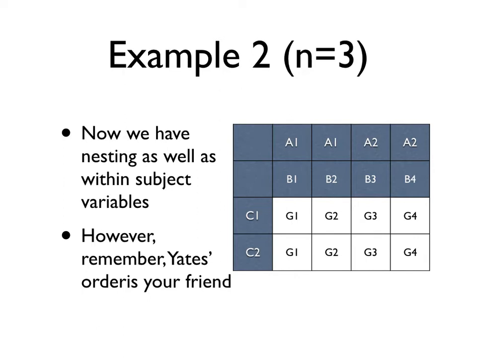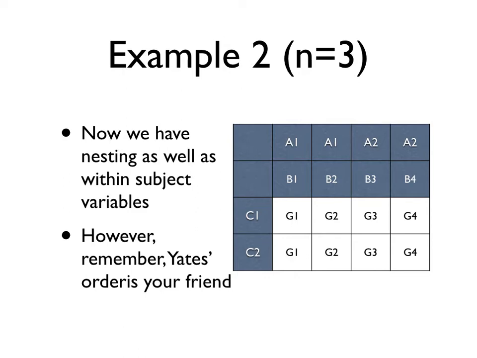That idea. How do you know that it's different levels of B within different levels of A? Because look, B1 and 2 are within A1, and B3 and 4 are within A2. You really have to look at it and say, how would I talk about B? I can talk about A on its own. I can say A1 and A2. I don't have to talk about B at all. However, I have to talk about A when I talk about B. I can't say, is there an effect of B? I have to say, no, it's B within A. You see what I'm saying?